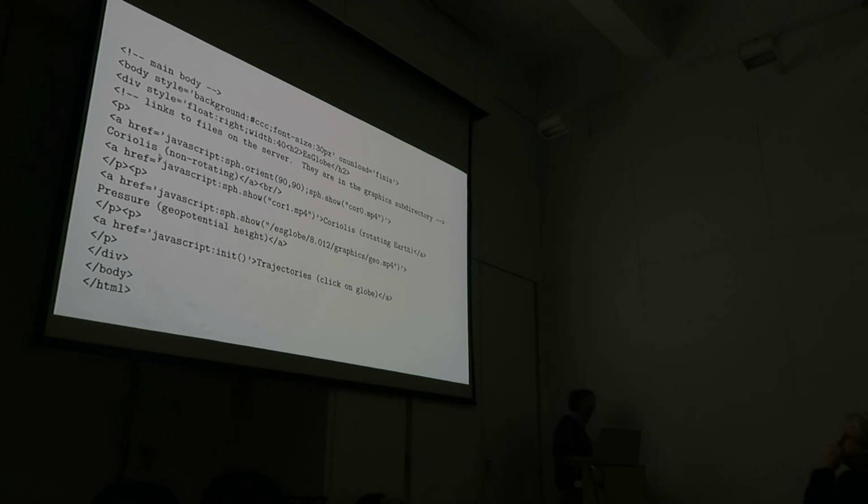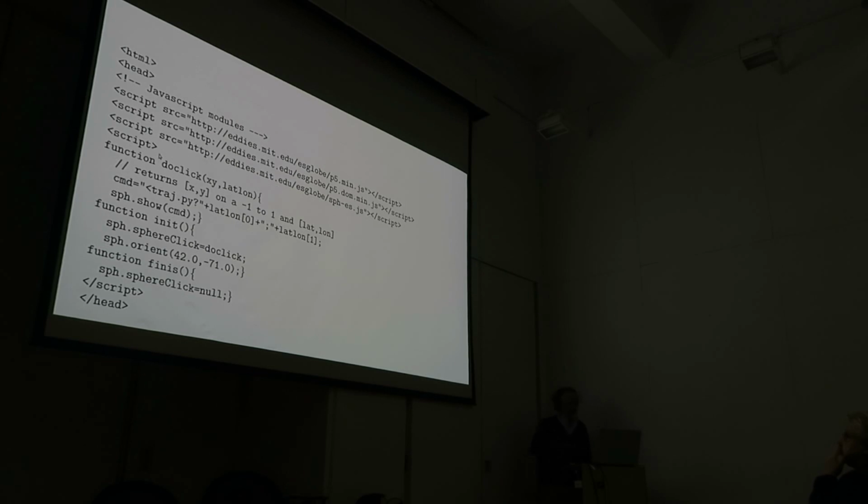And then the back one is saying there is a function that you put in that says, if you click, I'll tell you what the latitude and longitude is, take that latitude and longitude, feed it into a program to calculate the trajectory. This is all of the HTML that went into that page that you received. So it's two rather large pages.